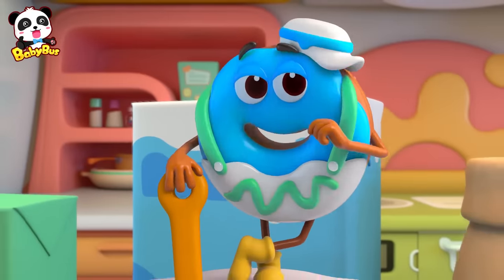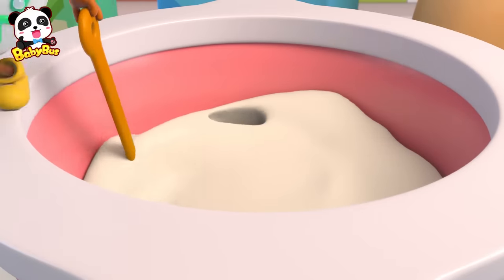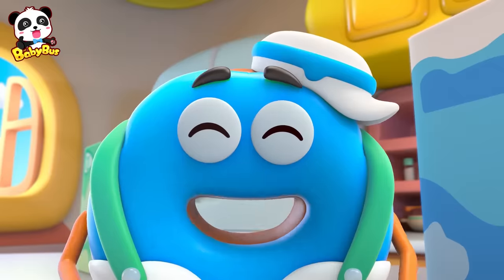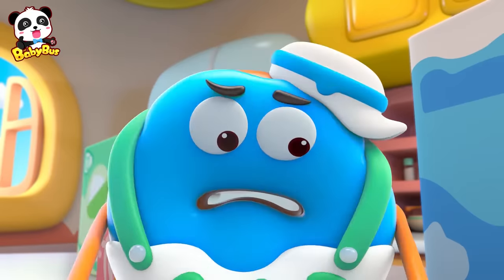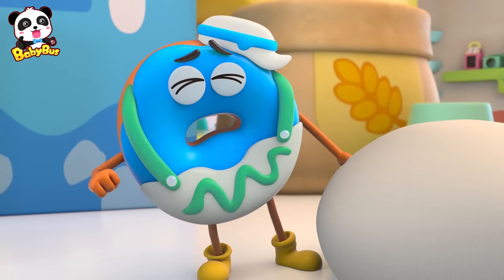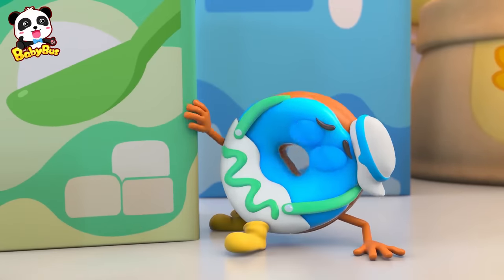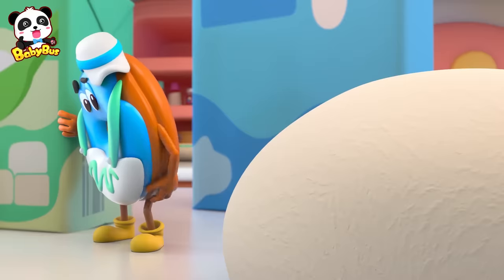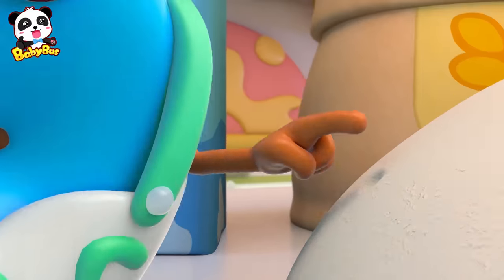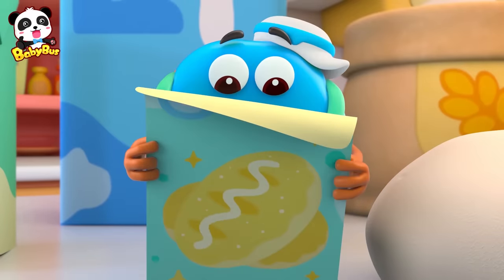I'm really good at mixing. Butter, sugar, milk, and flour. Mix and mix, mix and mix. Time to knead the dough. My hands got stuck! Kneading the dough is so hard. How long should I knead it to be soft and smooth? Whatever. It will be fine. What's the next step, huh?